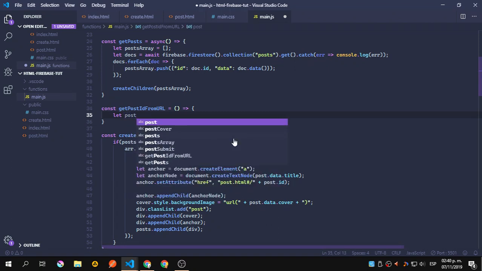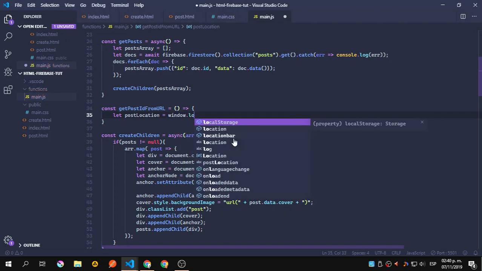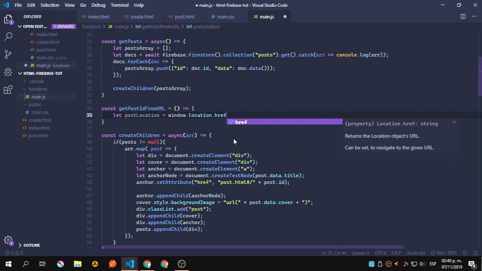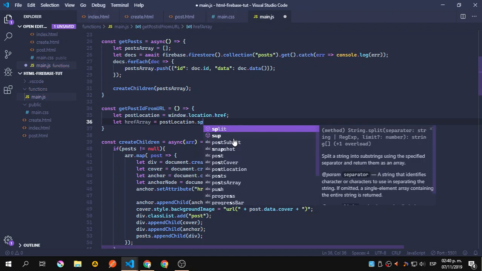So it's going to be postLocation equals window.location.href. That's going to grab the whole URL. Let hrefArray be equal to postLocation.split.